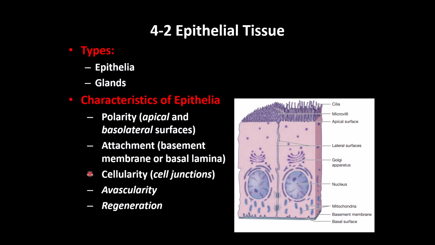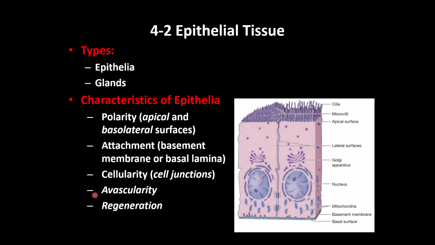The third one is called cellularity. So it means that there are multiple epithelial cells. They are attached side by side, or on top of each other. Because one of the functions of epithelial tissue is protection, you can see that these cells are attached to each other in different areas. These are the attachments, so many of them are attached side by side or on top of each other.